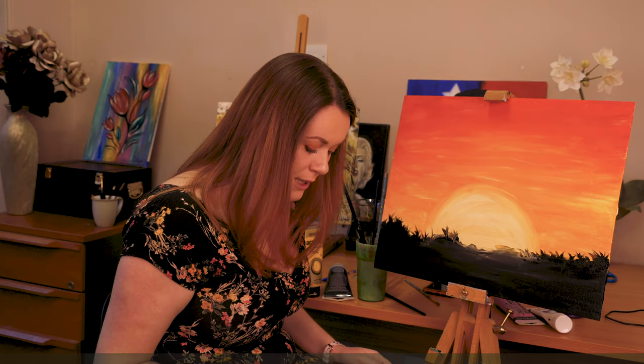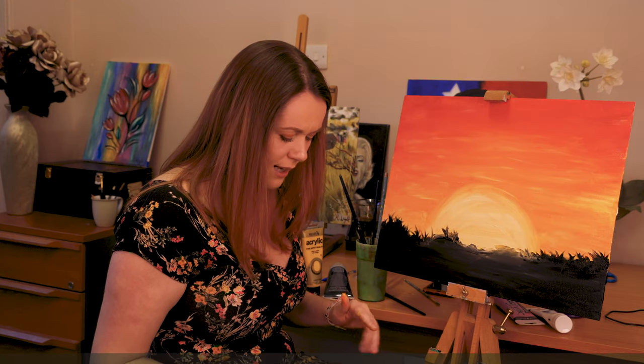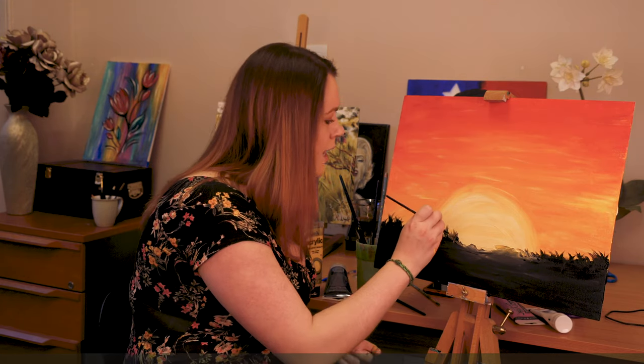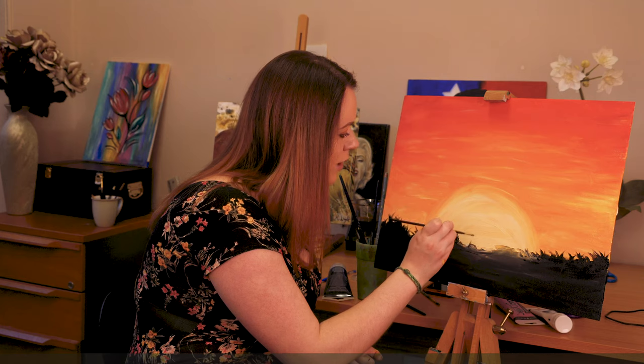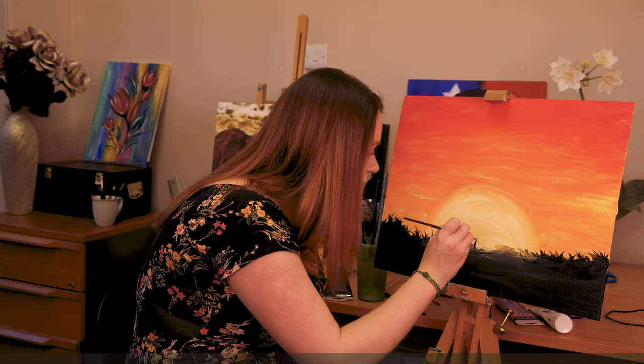So with paintings like this, I do tend to have a photo and kind of use it as a reference, but with this I thought I'll have a look at some ideas and then kind of incorporate them all together. I saw a lot of elephant paintings that didn't have the big sun in the background, but just absolutely love it. I think it's great.